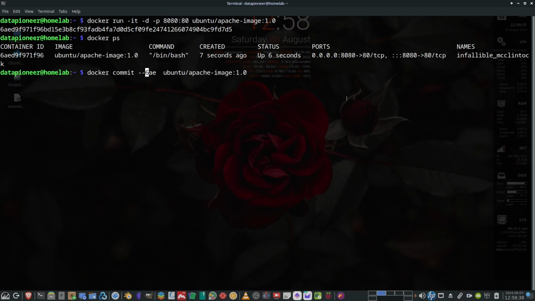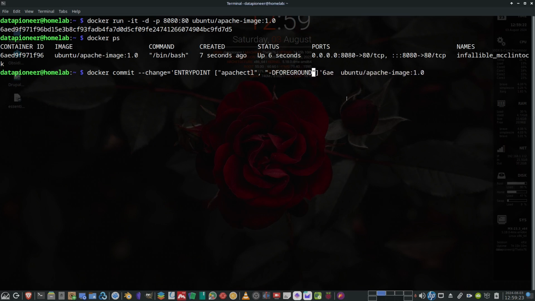So we're going to do a --change equals, and then single quotes, and then in upper case letters, ENTRYPOINT, and then open and close brackets, and within the brackets we're going to do another set of double quotes and type in apachectl, come outside the double quotes, put a comma, space, another set of double quotes, and then enter a dash, uppercase D, FOREGROUND.